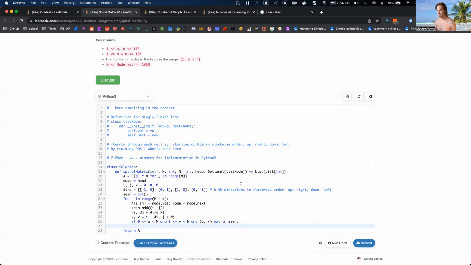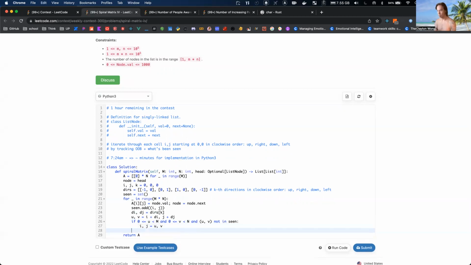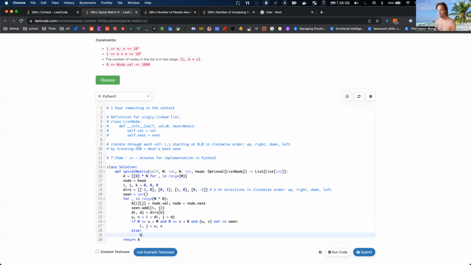We can assign I to U and J to V. IJ equals UV and move on. Otherwise, if it's out of bounds, then we're going to move to the next direction. Okay, else, K plus equals 1.